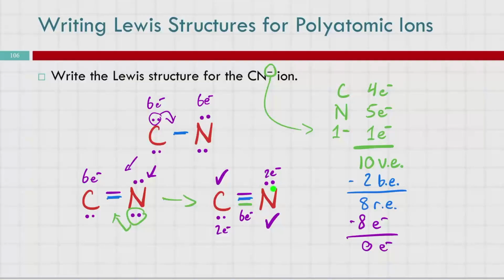Nitrogen also has 8 because it has the same situation. It's got the 1 lone pair, which is 2 electrons. It's also got 3 bonds. Each of those lines represents 1 bond. Each bond is 2 electrons. So it's got an octet. So our octets are good. Are we done?